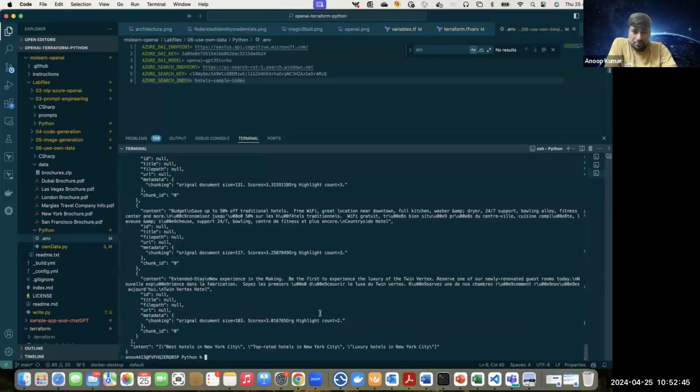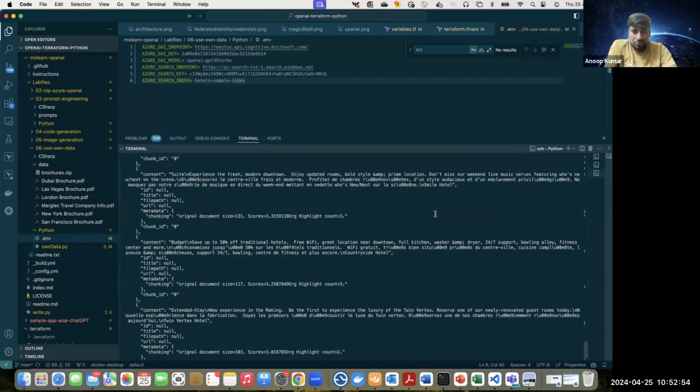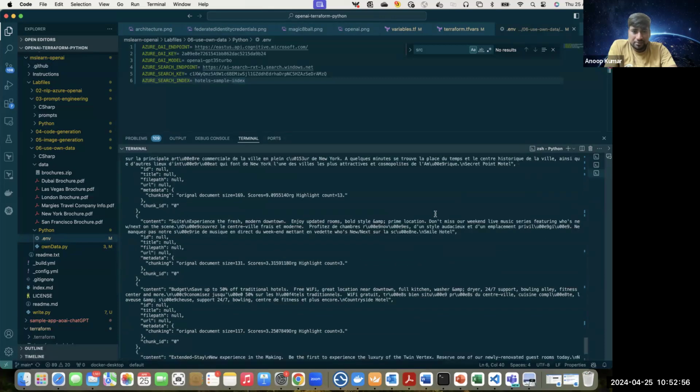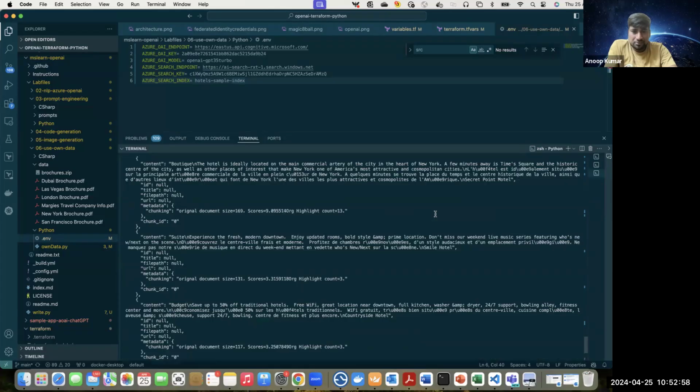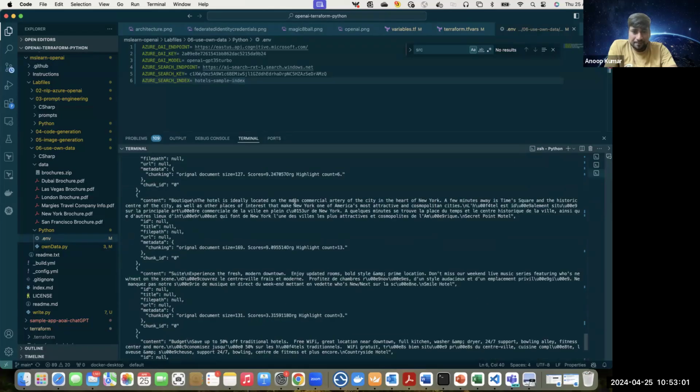So it's actually getting the information. These are the hotel details provided, and what services it has. It also provides all the details about the hotel as well. Through that, it provides the New York details as well, and the city information.